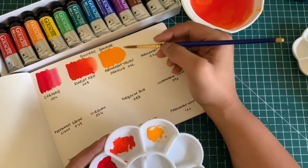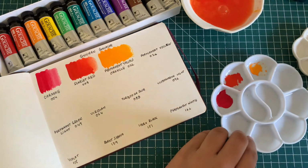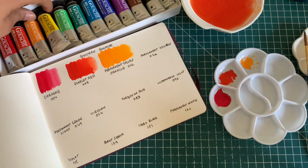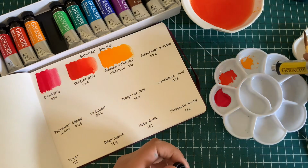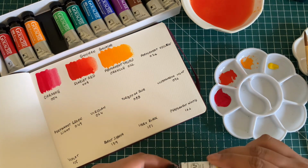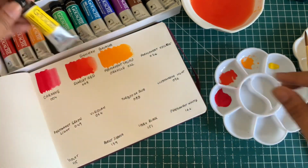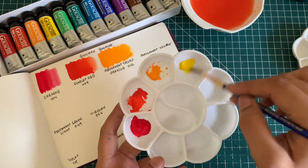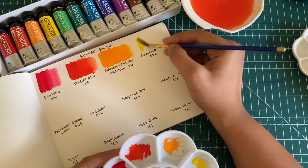The vibrancy is very strong. The pigment is also extremely strong. I'm not requiring a lot of color, which is a very good sign, especially in gouache. Otherwise you end up using a lot of color, and that happens when it is not a designer's gouache. So I think this tube is going to last me a really long time. If you see, I've used so little. Even this is, I think, a lot. With just a little dot of water, the pigment is pretty strong.